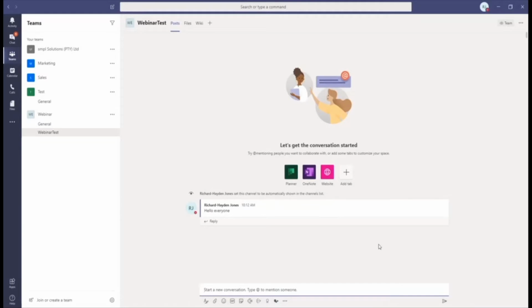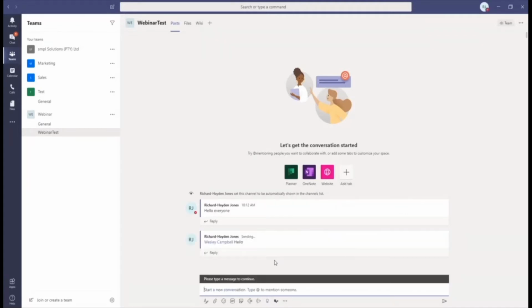If you need someone specifically to do something, we have a thing called @mentions. Anyone who's familiar with WhatsApp or even emails knows what an @mention is. It is quite straightforward. I'm going to try and @Wesley. So I would type an @ sign, and then you'll see Wesley comes up by default. So I'll be able to get him. Now when I send a message, he will receive a notification on his end that I have sent him a message. And it'll pop up on the bottom right-hand corner of his screen saying that Richard has sent you a message inside the webinar test channel.